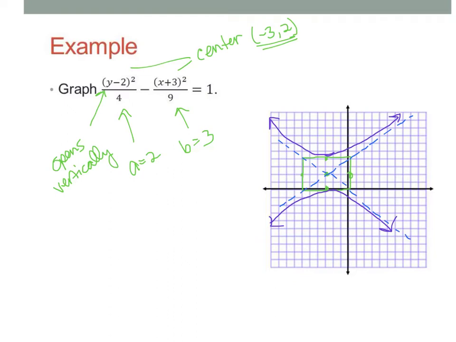Alright, I know yours look way better than mine do, but this is what we got here. First of all, noticing that the y comes first, so my center is actually negative 3, 2, plotted that. Then we got a and b, plotted that, drew in my rectangle and my diagonals, and then drew in my hyperbola. So, hopefully yours looks the same way. Let's move on to something else.